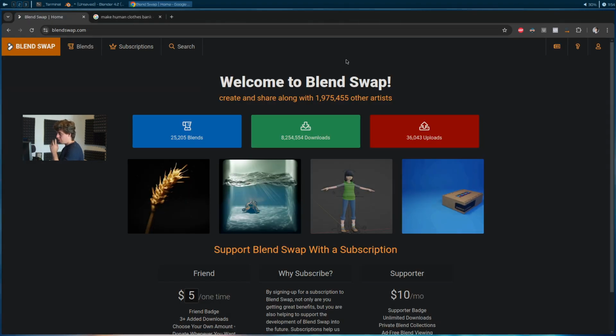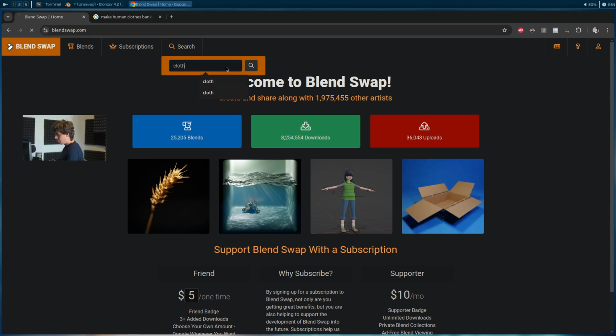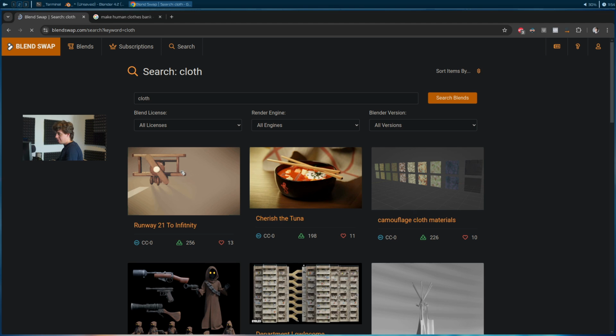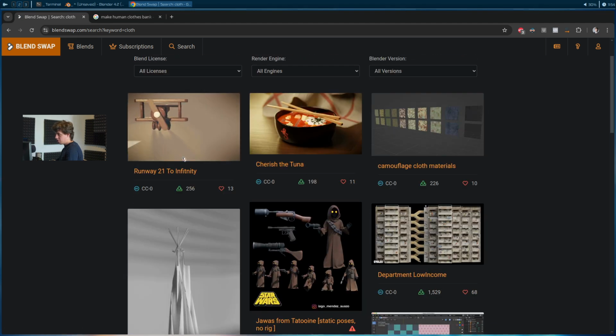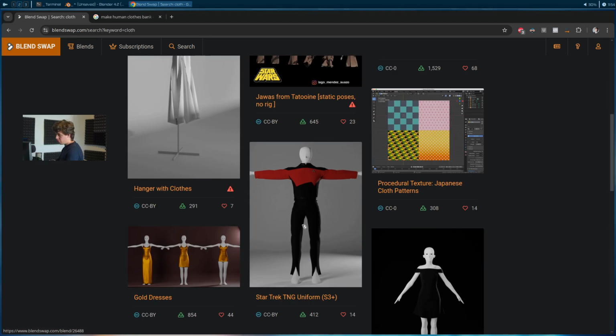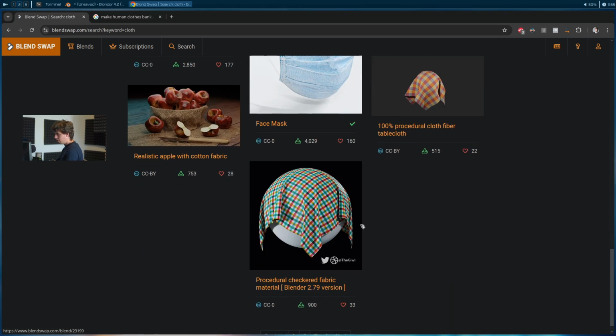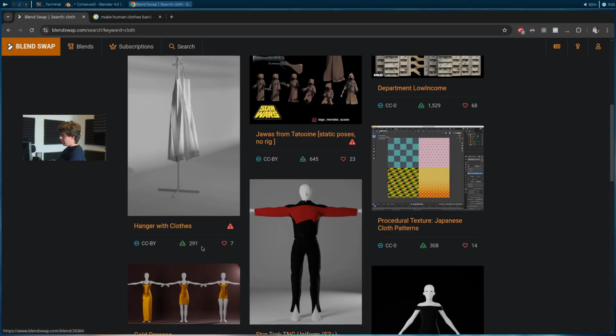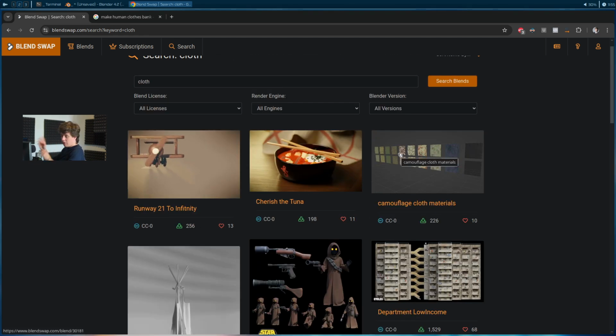And so if you are in Blend Swap, this is a really good site, because if I search clothes here, I will have a lot of clothes that I can just import in Blender and put on my character here. So really cool. Blend Swap is a really great website for this. And often if I need some clothes and I don't want to model them myself, I go on Blend Swap or any other website and I get one and modify it, right? So this is really, really useful, and I really love this site.